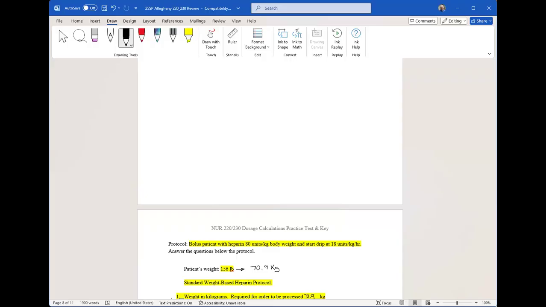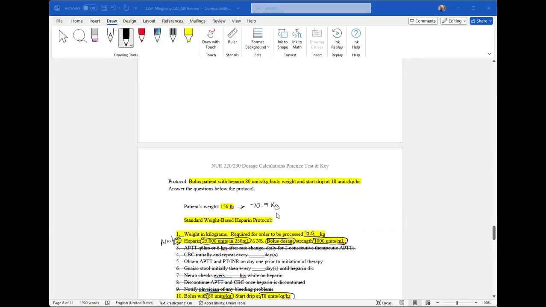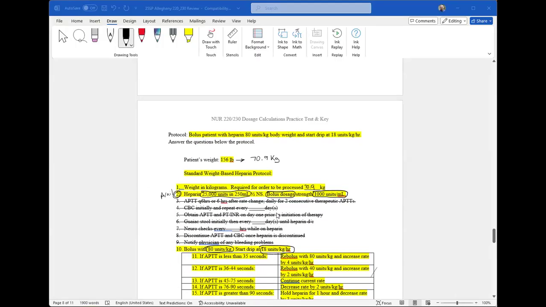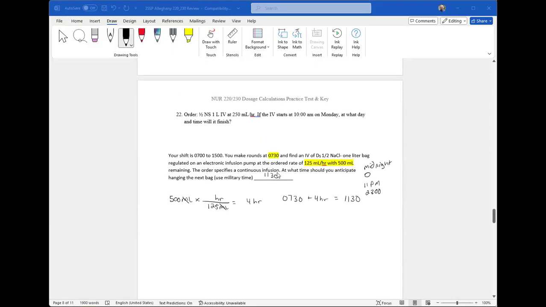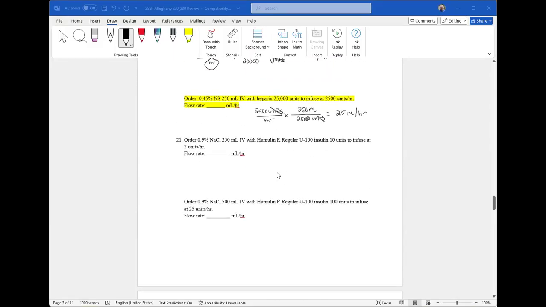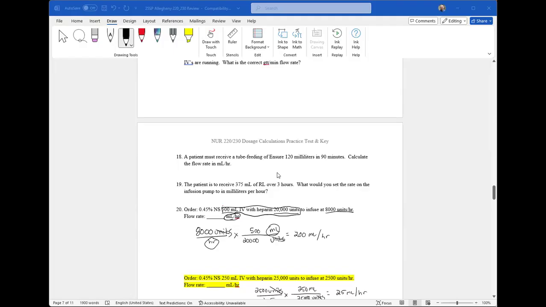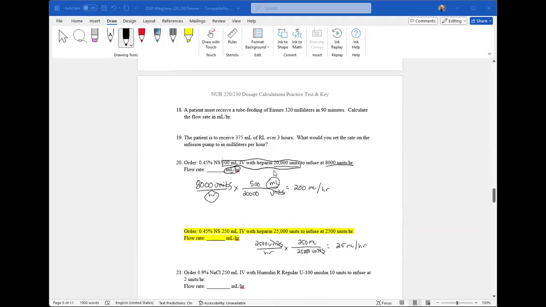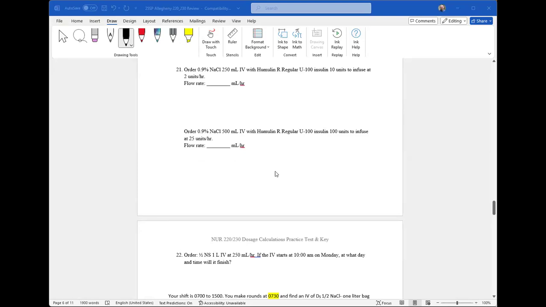Yeah. Okay. I think I answered everyone's questions. So Thursday would be similar. Instead of doing this heparin protocol though, I'll do another one, and then I'll work through some of these other questions. This is my copy of this, so I'll go back and start working through some of the questions that I didn't go through.